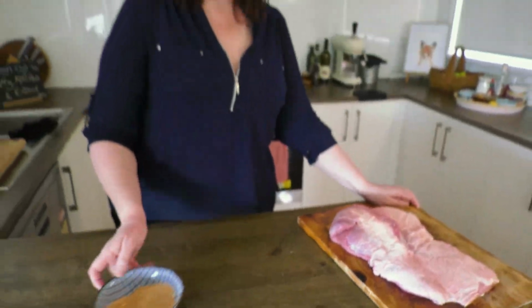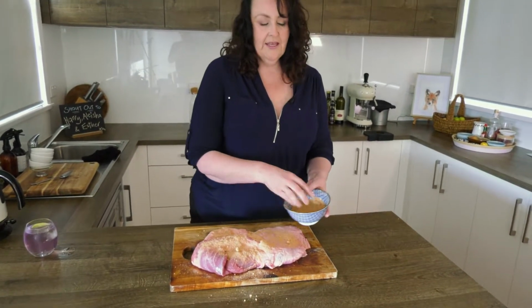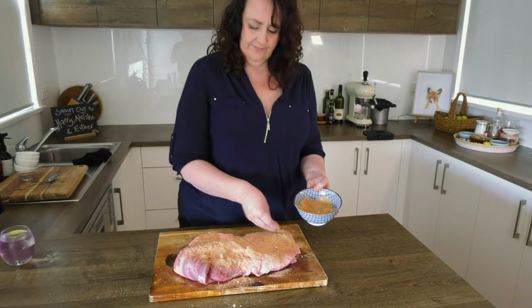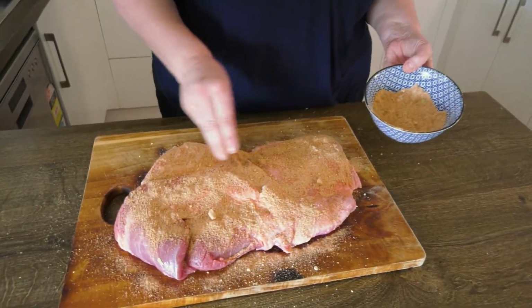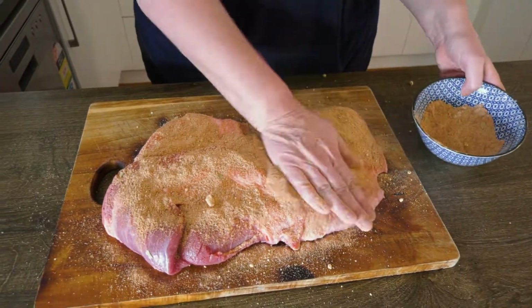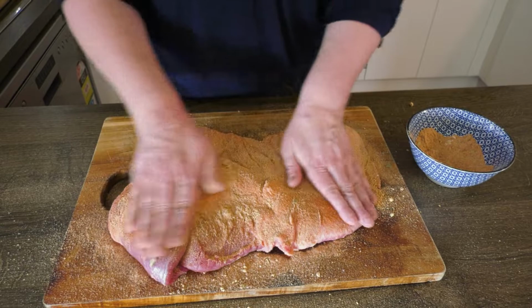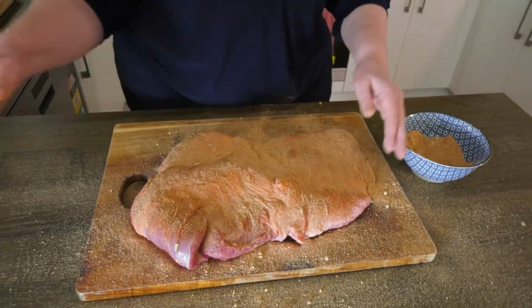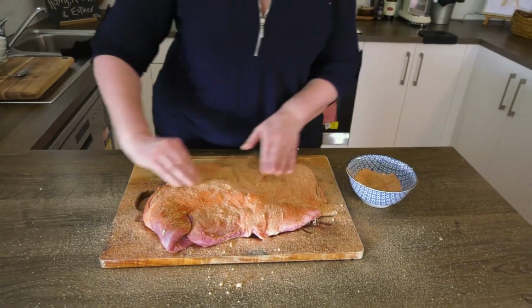Now we're gonna give this guy a good little rub. Alrighty, just get him on there. Make sure you save enough for both sides. And you're not gonna believe this, but when you make a rub, you need to rub it in. Oh yeah. Give it a smack. Give it a slap. Oh my goodness, I feel like we've been here before.